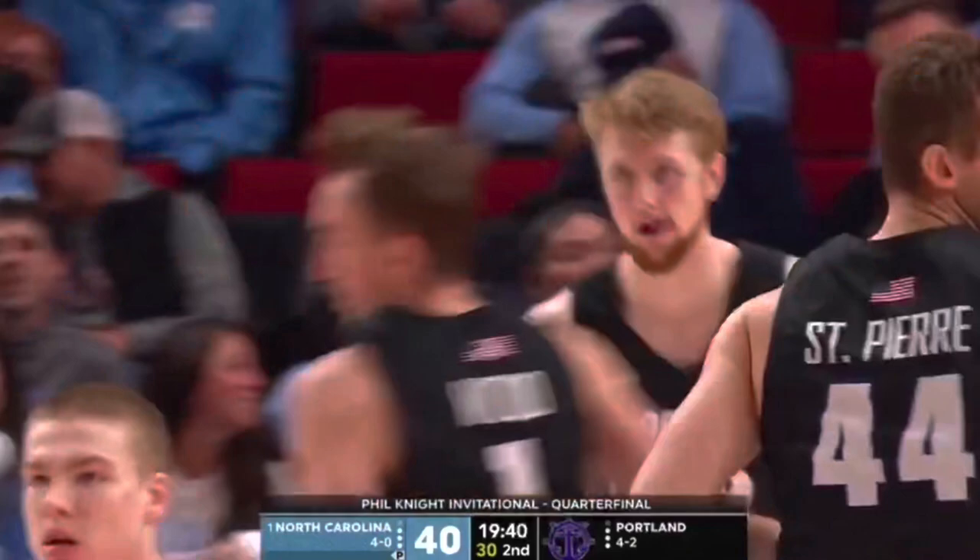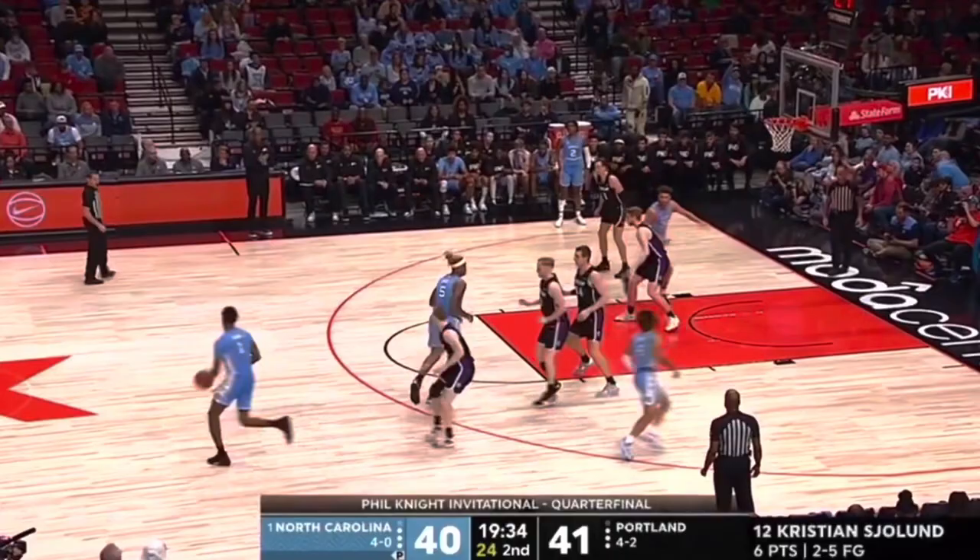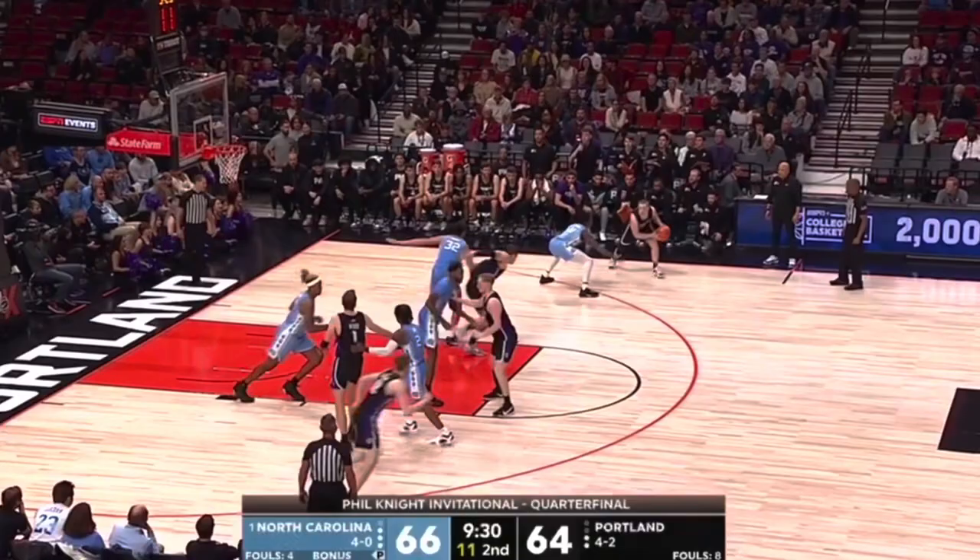It's a two-point lead as Sholin converts the three-point play. He does have four assists, though. He's an interesting guy because he can make plays off the pick-and-roll and also in the post. And how about the bank is open? Sholin again. North Carolina just not tracking these shooters coming off screens — now eight for 17 from three for Portland. Sholin, the redshirt junior from Norway, puts Portland back into the lead.